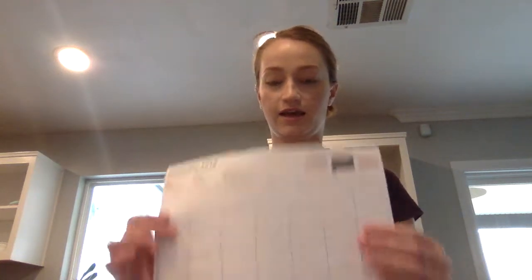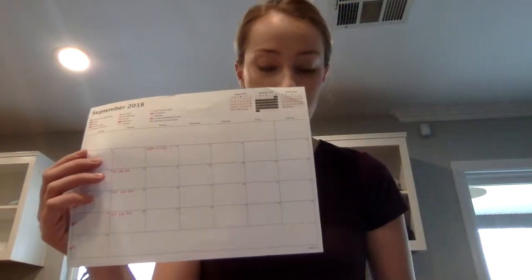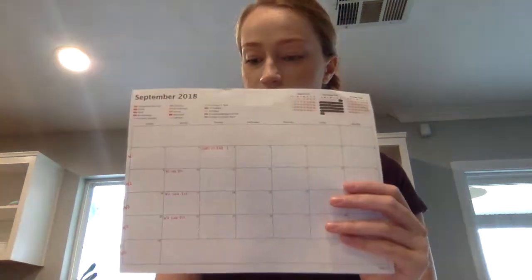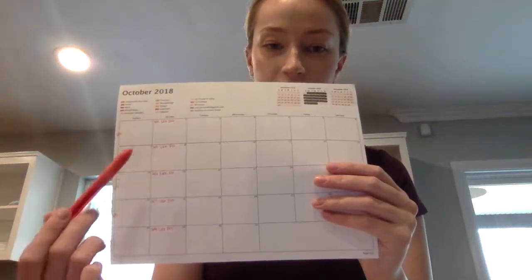With the time allocations for each of the lessons, I am going to fill out my calendars. I have one for September and one for October to cover the full length of this course. On this side, I've labeled which week I have, so week 1, 2, 3, 4, and 5. That way you can match it up with the lesson. I also have, on every Monday at 8 a.m., the due dates for each of the lessons, and that is the same for my October calendar here.